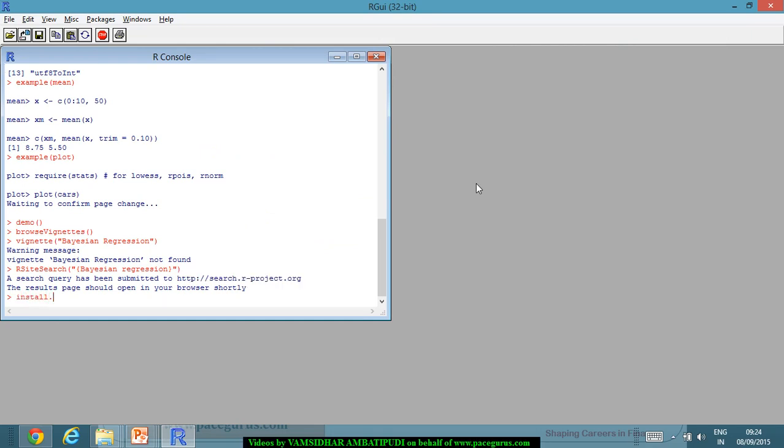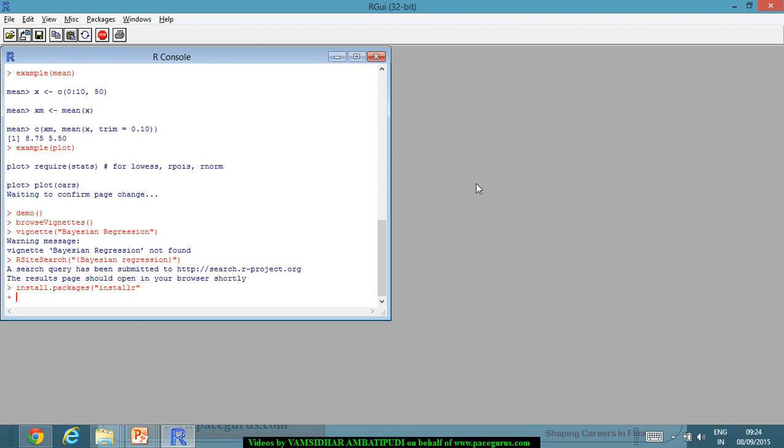So let me try that. install.packages, and within the brackets I'm using installr, all small letters. Okay, here when a plus comes instead of a prompt, it means I did not complete the previous statement. Some gap is there. Because I did not close the bracket, it is saying that things are not yet complete. So that is when I get a plus instead of a greater than symbol.